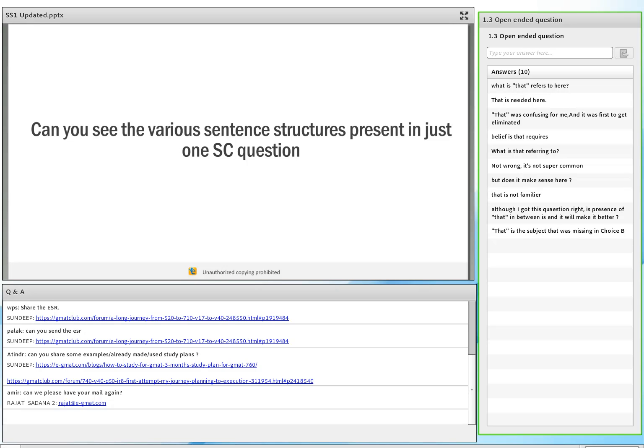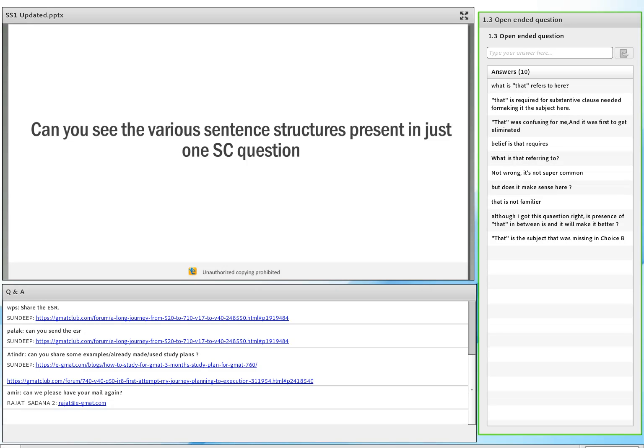Now, for those of you who are asking, what does that refer to? Doesn't that tell you that you need to understand sentence structures? And again, I'm not going to go into this because this is not an SC session. It's a GMAT strategy session. We have an SC session next week. Come there. We'll explain what that does. But it is an indication. It's a data point that tells you you don't split the sentence. You don't focus on the meaning, right?